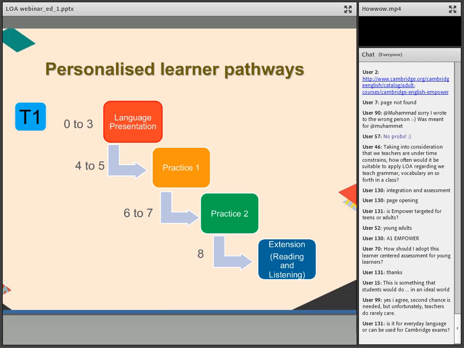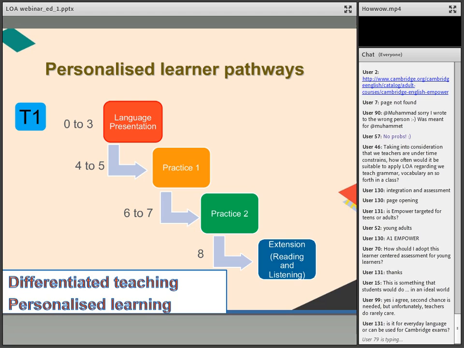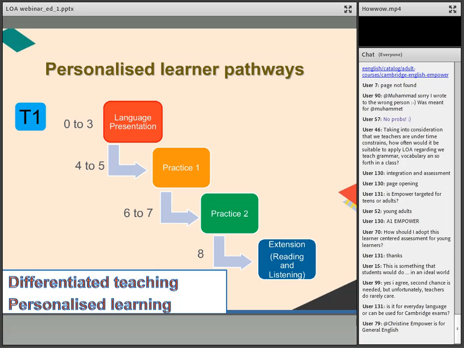And so here are two key concepts for you to take away from this. This helps teachers to do differentiated teaching. Differentiated teaching means you are differentiating the content you give and the learning experiences and the teaching based on what the learners need. And as I said, the teacher cannot do this with 36 students, but the technology can help the teacher do it in a more efficient, useful way.